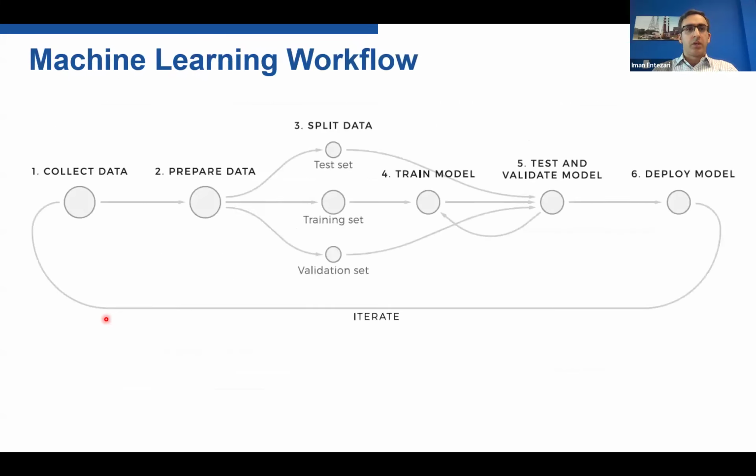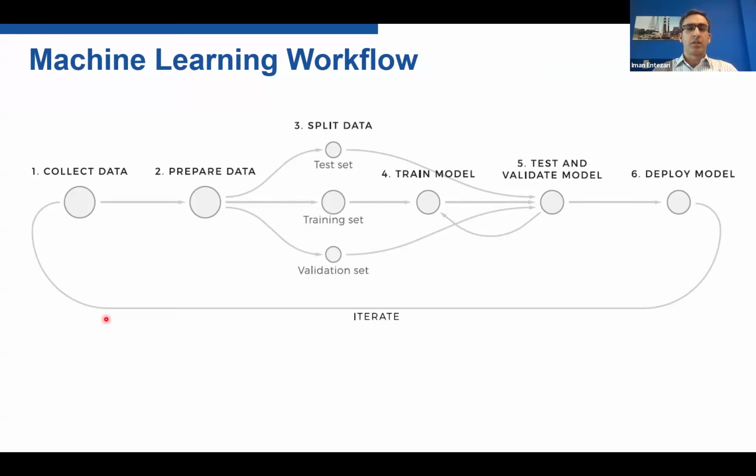So this is the overall workflow for machine learning modeling. Obviously things start by collecting data, and then we need to prepare data. This is the step that sometimes takes a lot of time, because the data may not be organized, may not be structured, so they might be in spreadsheets. So we have to get the data, compile a data set, clean everything, make sure everything is right.